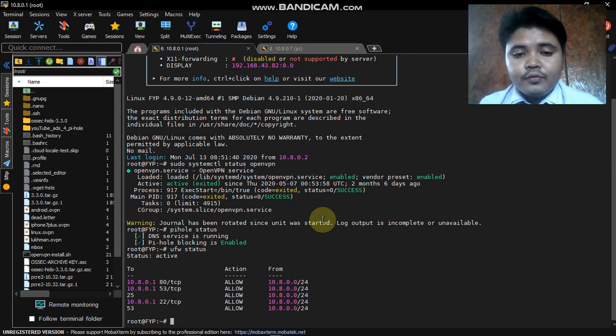And from here, the brute force attack cannot be done since it only allow the connection from the device that connect to the OpenVPN.